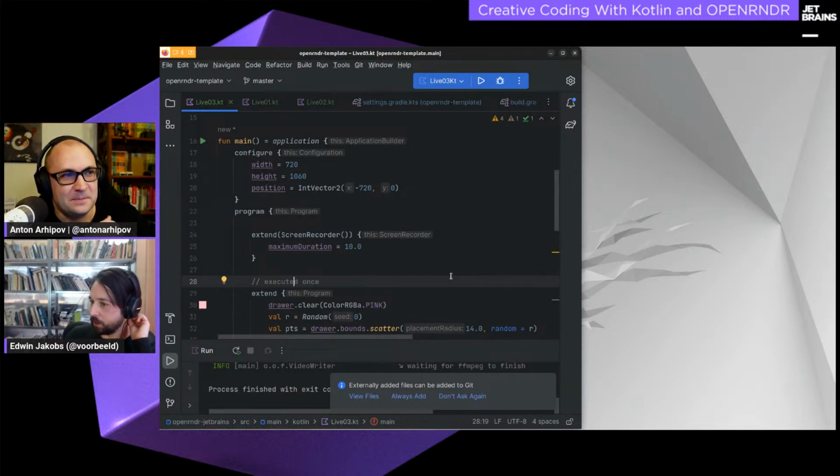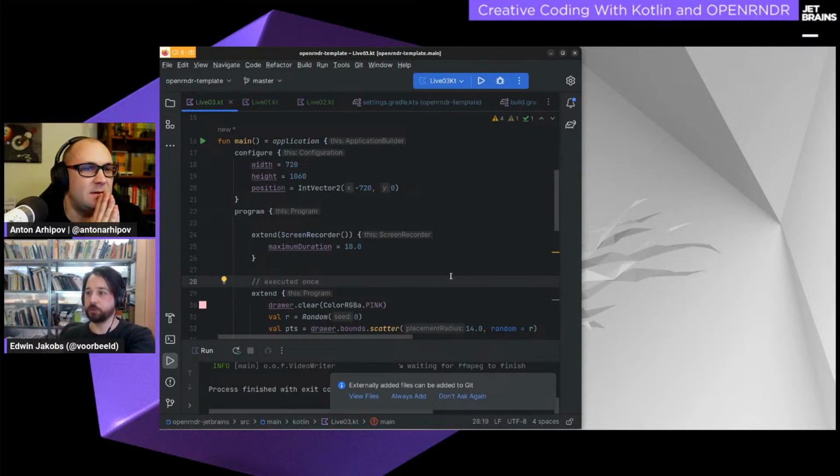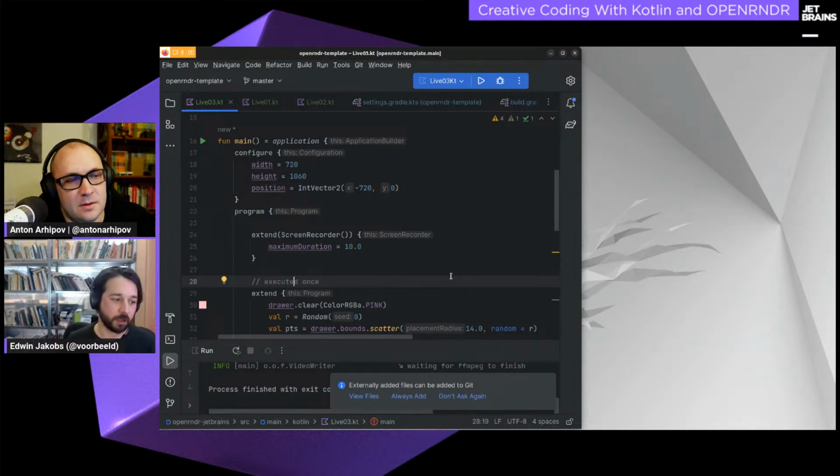Yeah, we have several tools for this. There's an integration where you can connect MIDI controllers to your program. I think there's also a way to be the MIDI controller from OpenRNDR, so that you talk to a sequencer or a synthesizer and you can drive it.